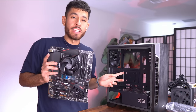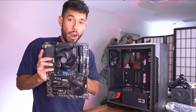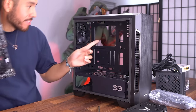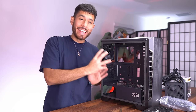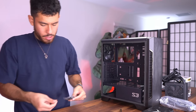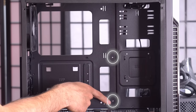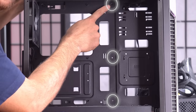Before we attach our motherboard inside our case, you wanna make sure that all the points inside the case are in the correct layout for our board. This is an ATX board, and the standoffs inside this case are not yet in the ATX layout. We need to add some standoffs. So I'm gonna get the bag. And we're gonna need three standoffs. They look like this. I'm gonna put one right here, and up here.